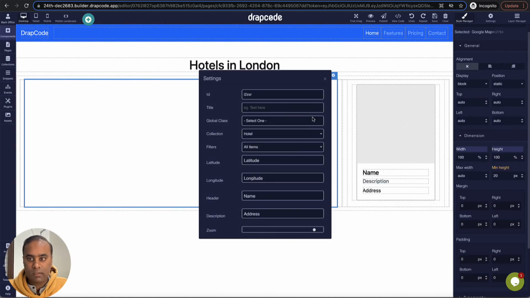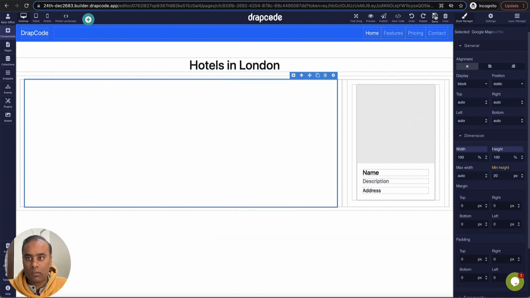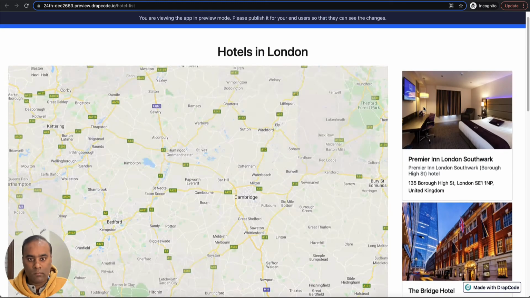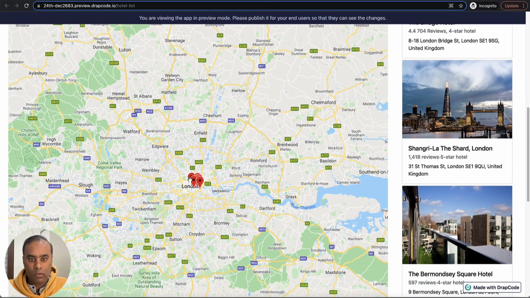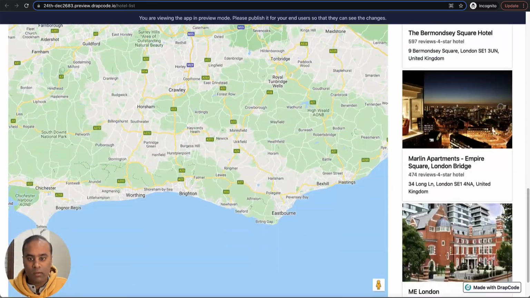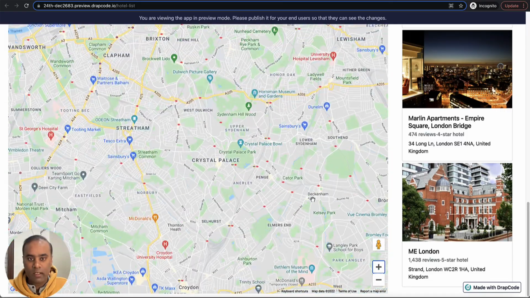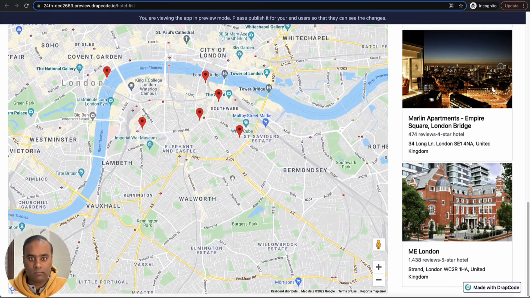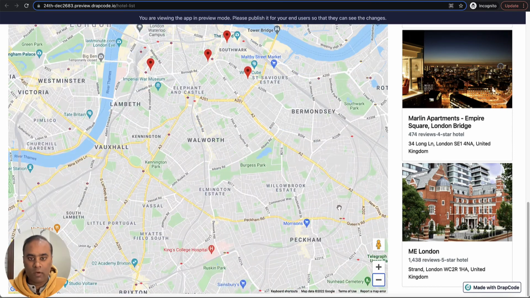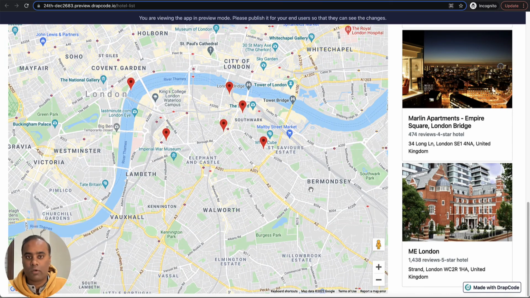So go to the settings. Here you just change this zoom level to, let's say, zoom in or zoom out. Let's say I zoom it out. Let's go and see. Since I have zoomed out, you can see all the values getting cluttered here, and it is showing me a bigger map of London. If I zoom in, it will show me a very detailed street view. Like this. I can pass these settings while displaying the default map, so I can control what the zoom value should be when the default map loads.